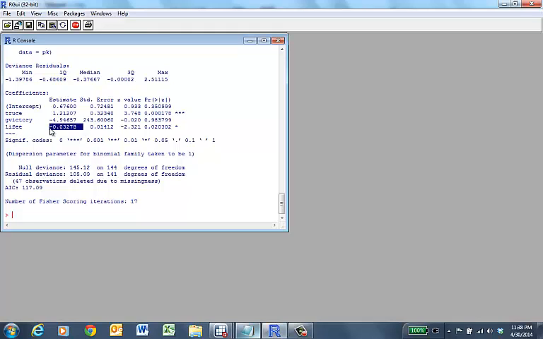Life expectancy again has a negative effect, holding truce and government victory constant, and R is again able to compute government victory. The standard errors are also very large, so it's having trouble, because as we saw before, there's actually perfect separation based on government victory on our dependent variable.